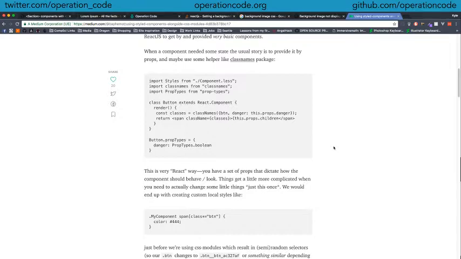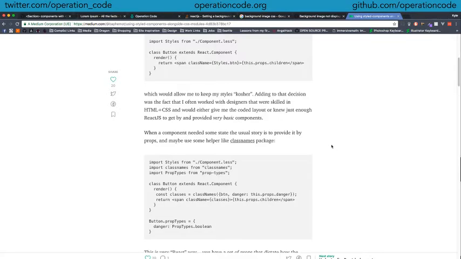What's going on here? Okay. I see how that's being done. Okay. Class names.